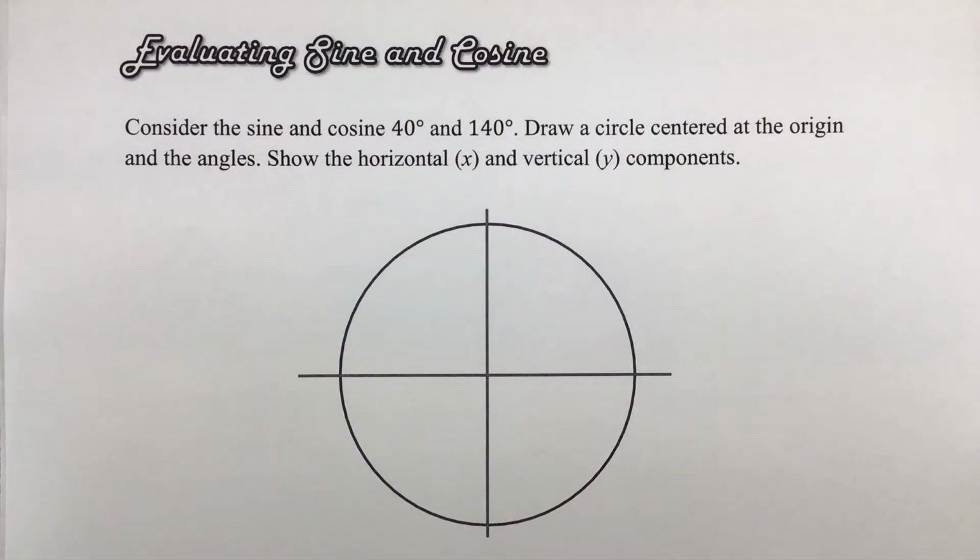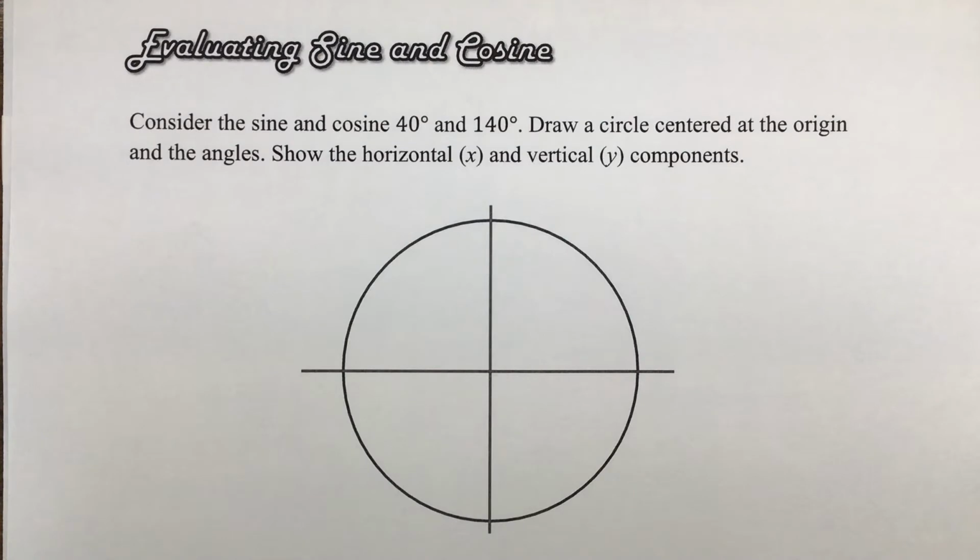In this video, I'm going to continue to talk about the functions sine and cosine. In particular, I'm going to look at the answers that we get when we evaluate the functions for angles ranging from 0 to 360 degrees. We're going to see that the answers are not unique. There's going to be a lot of repetition in the types of answers that we get. And this in turn will introduce an idea called reference angles and how those reference angles can minimize your responsibilities.